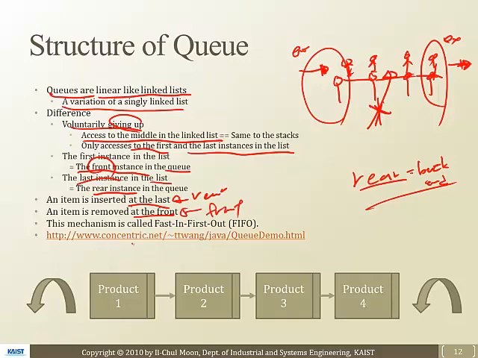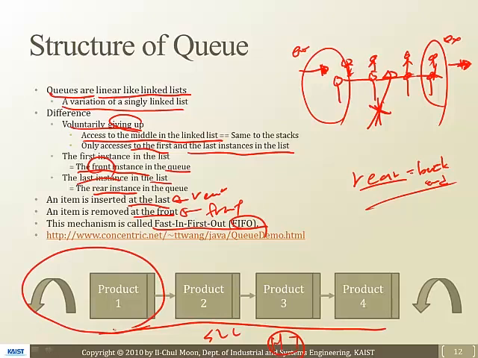So the mechanism is called FIFO, as I said. Imagine that we have this singly linked list, and we simplified it so that we just ignored head and tail in this diagram. Of course, we might have them in the actual implementation. This one will get out, then this one will get out, and then this one, and this one at the rear was just inserted by add. So that's how the queue operates.